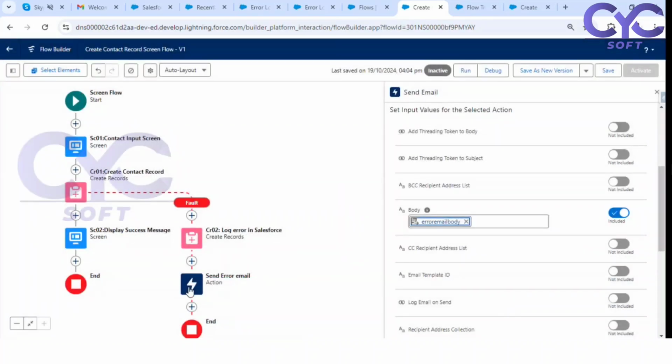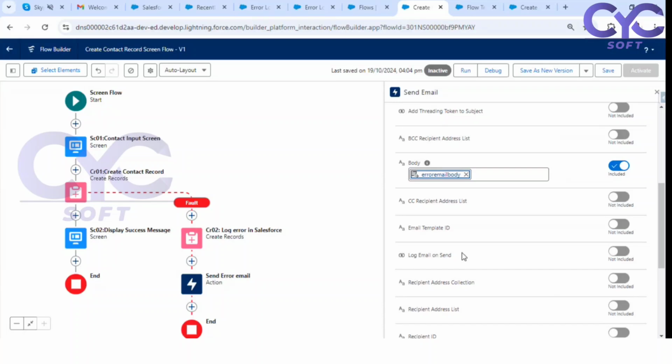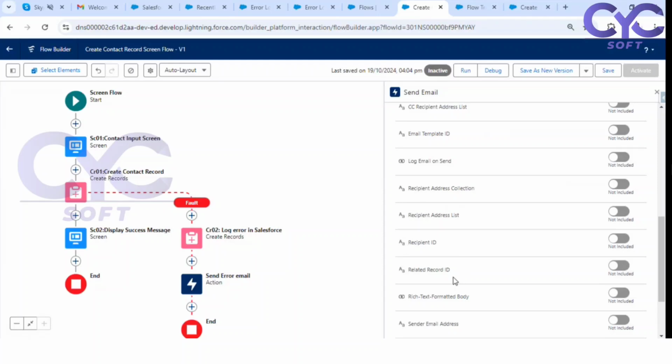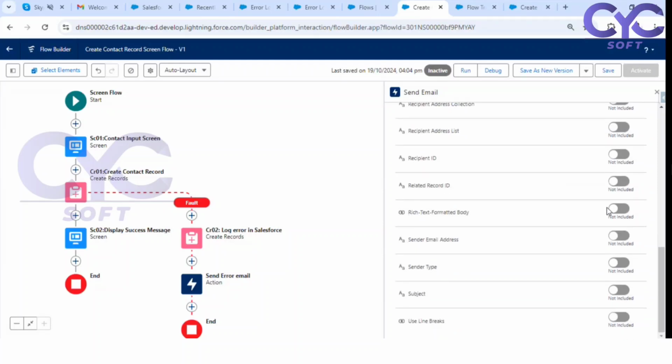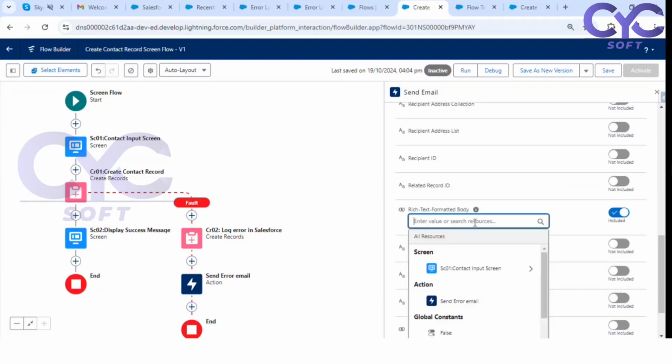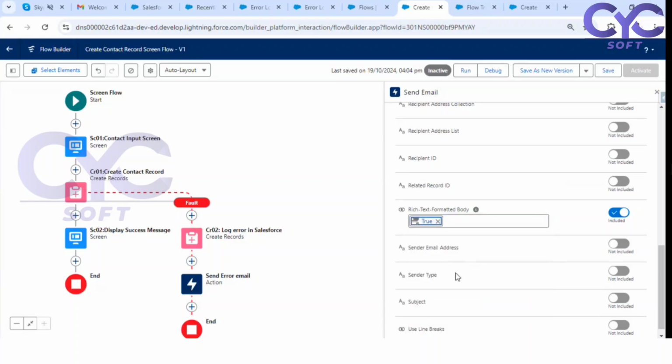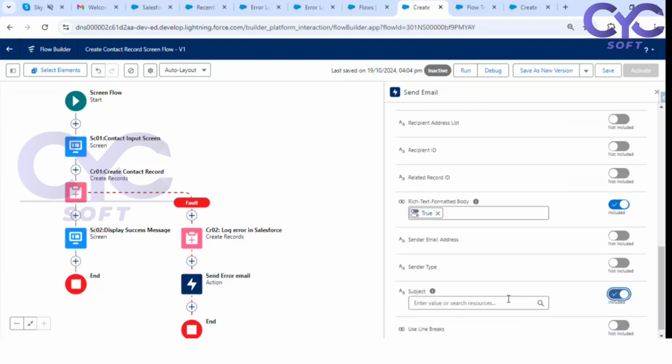Now, if there is an error while sending this email, you can log the email information as well. See here, error body, I have made it true. And what is the important information, rich text body, I need to update it as true. Next, the sender data subject.